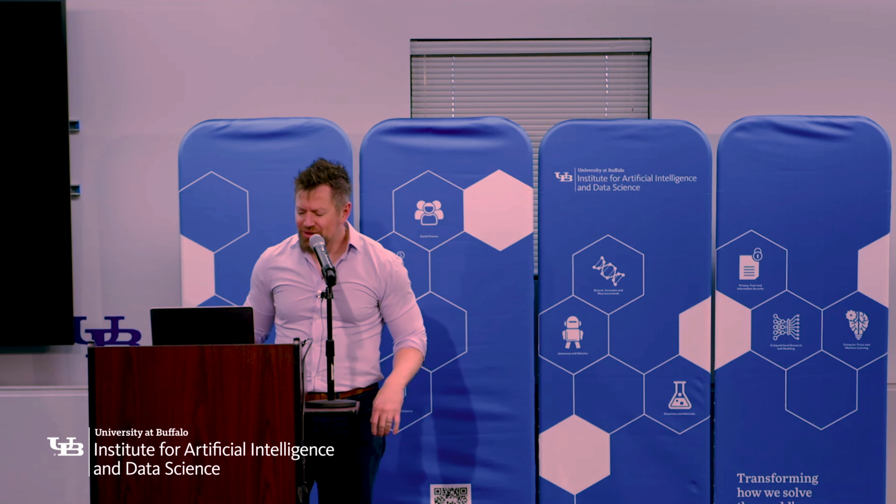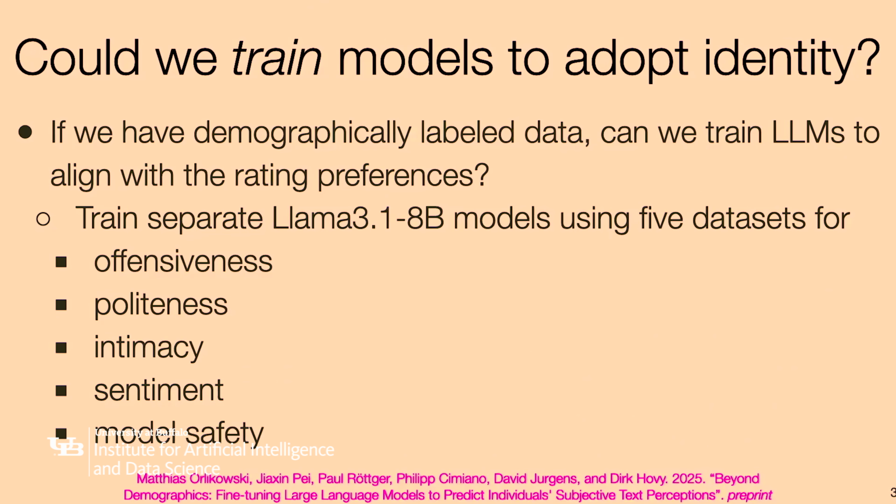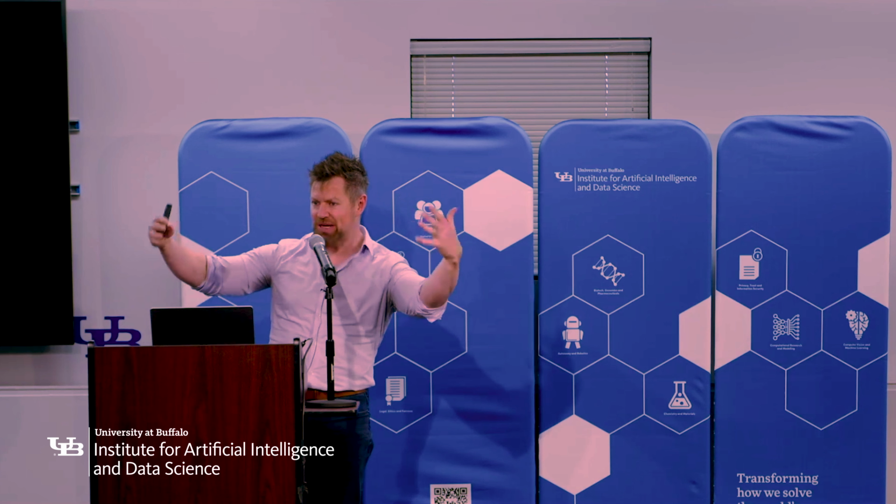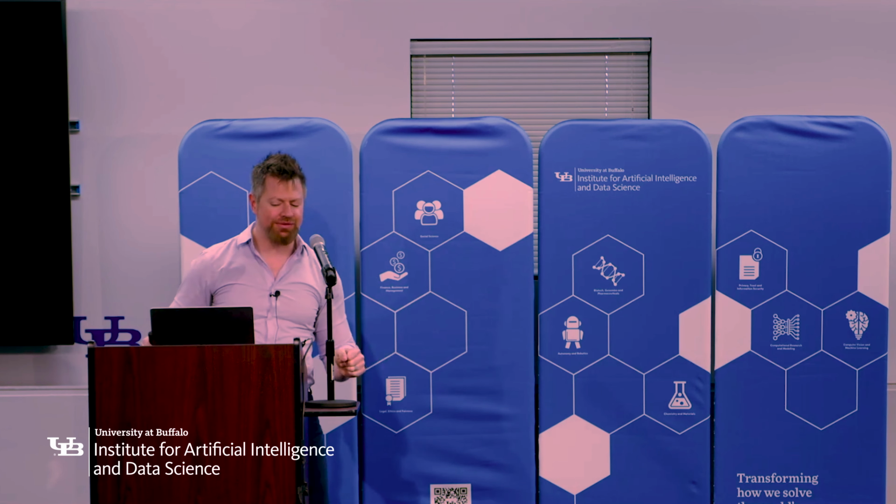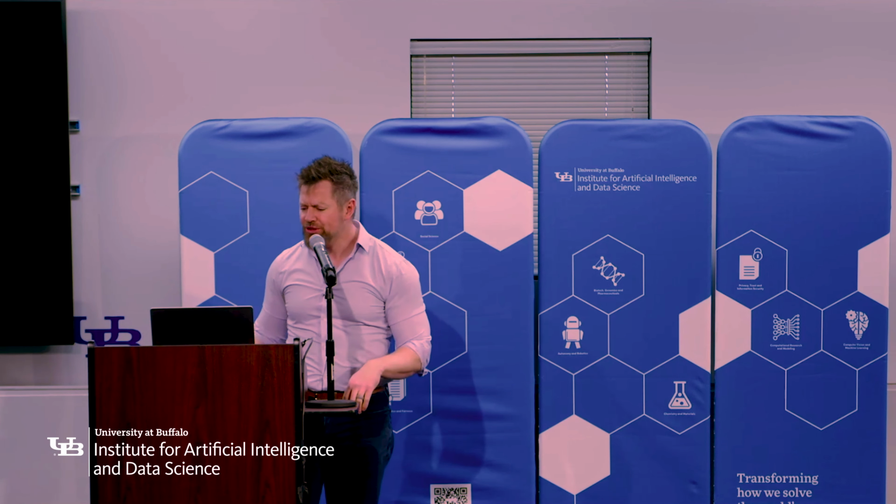All right. So, that's a little demoralizing, because if you want to do this persona-based work, it's really helpful. There's lots of really positive things you can do. Models don't seem to be able to do it well. Well, maybe we could just train them. We have demographically labeled data. Maybe we could actually show them how to use the different preferences in different groups. So we're going to try to do this in training.